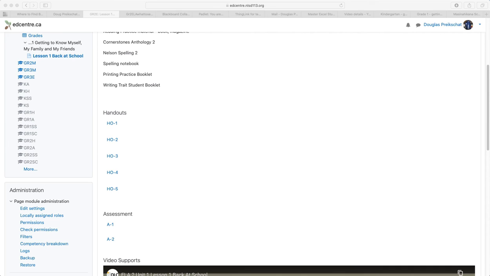And usually you'll see things that look like this where it says HO and then a number. The HO stands for handout. And you'll also see, usually, something that says A and a number. The A stands for assessment. And if we click on these, that'll actually take us to the document that we need.